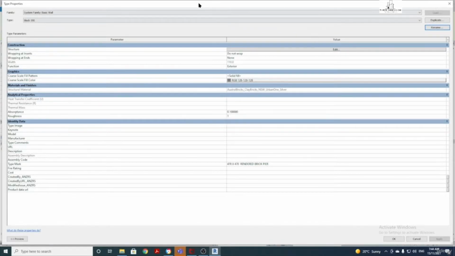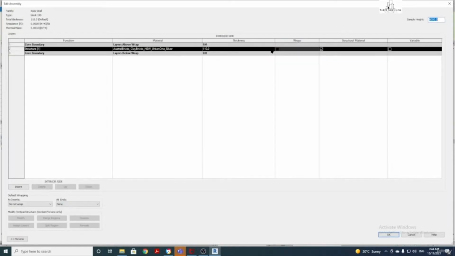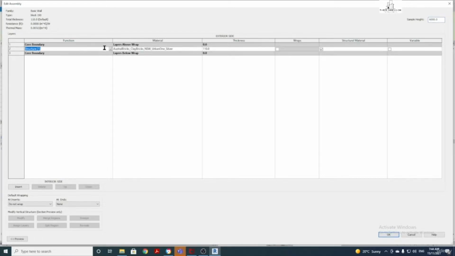Okay, and if I want to change this to a block wall, click here where it says structure underneath construction, click edit, and this is where we set up the layers of the wall basically. So at the moment we've just got the one inside the core boundary, and the function, you can choose what sort of function this particular layer has. So this is structure because it's part of the structure of the building. You can make substrate, thermal air layer, finishing, or membrane. So for instance, finishing would only be the outside layer of the wall, so you might have render or some sort of cladding on the wall, so you make that a finishing, but we'll leave it as structure for now for this one.